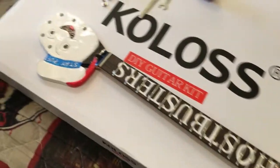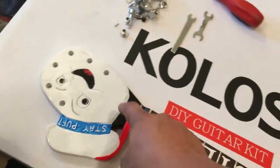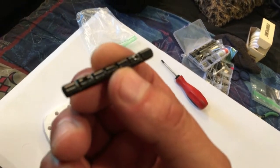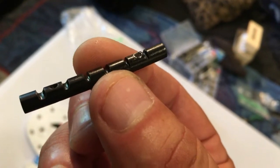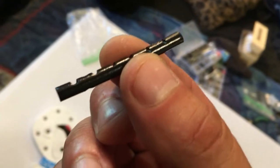Alright, got the neck out. Now it's time to install the tuning keys. And then I made a custom bar. Let me show you that real quick up close. This way I don't want to have to use any string trees. I painted it. It was chrome at first, and then I cut these notches in it for the strings, E, A, D, G, B, E. As you can see, it gets smaller as it goes from left to right.